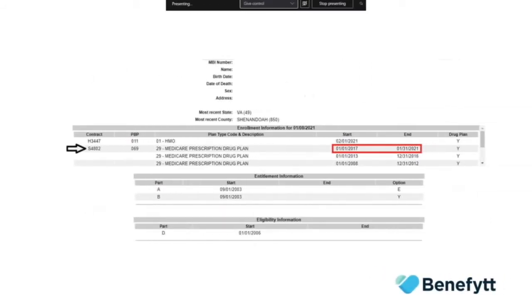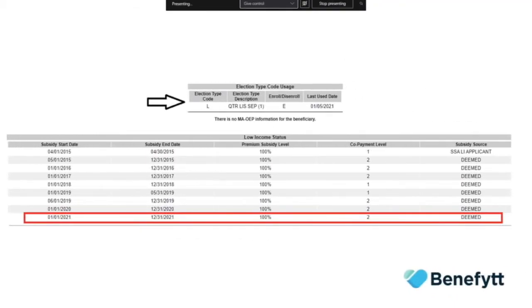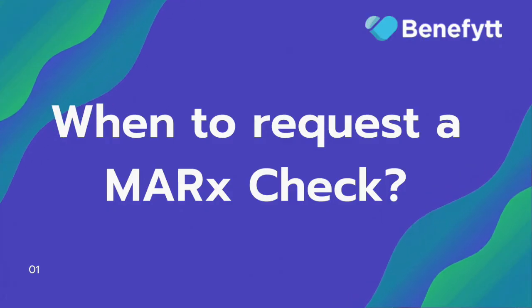So in this scenario, you can see that they did only have the prescription drug plan. They did not qualify for the open enrollment period. However, you can see that they did enroll in a new plan, which is the Medicare Advantage prescription drug plan with a proposed effective date of February 1st of 2021. And then this is the election type code usage. So it lets us know that the date they actually enrolled would have been January 5th of 2021. They did use the first quarter of their special enrollment period for having the extra help. So it's already used for the quarter. They cannot use it again until April 1st. And that's it.